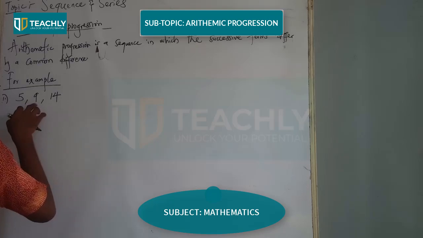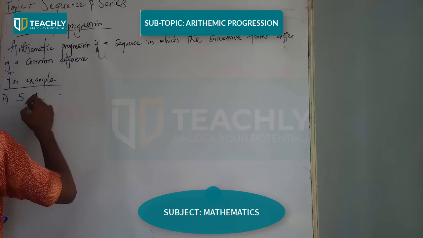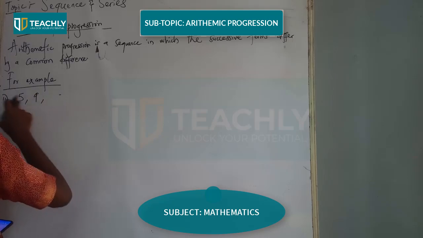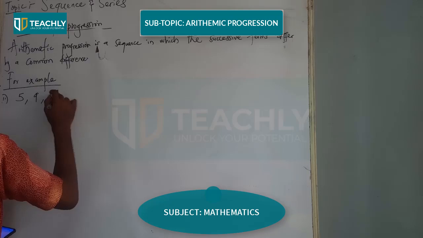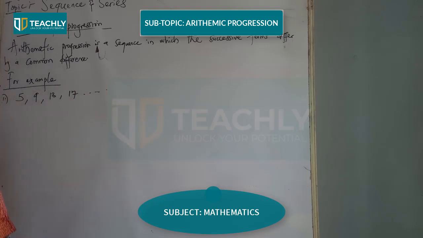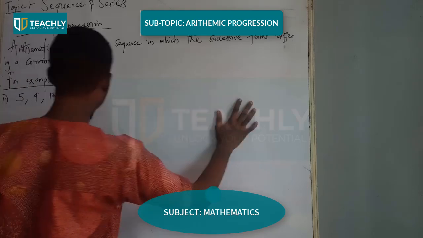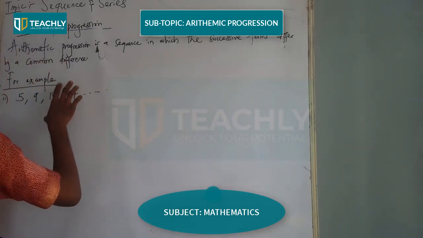Before then, let me just give us: 5 plus 4 will give me 9. This one will give me 13. This one will give me 17. And the likes. Now, you may be wondering how I got my numbers. I can proceed like that and then continue and keep getting a defined answer.